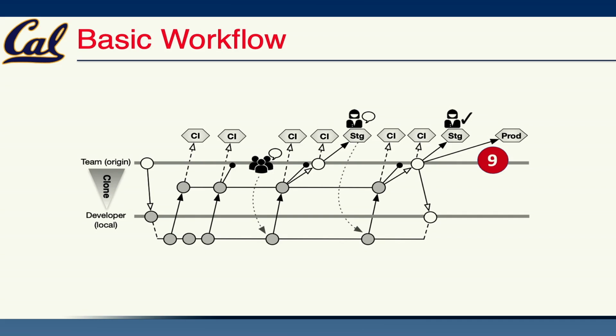If everything is good, then you could automatically, or depending on the team manually, say, all right, users have accepted this feature, we deploy it to production. And of course, in this simple cycle, there's only a few steps here. This could be as long or as short as you need it to be in terms of the feature.